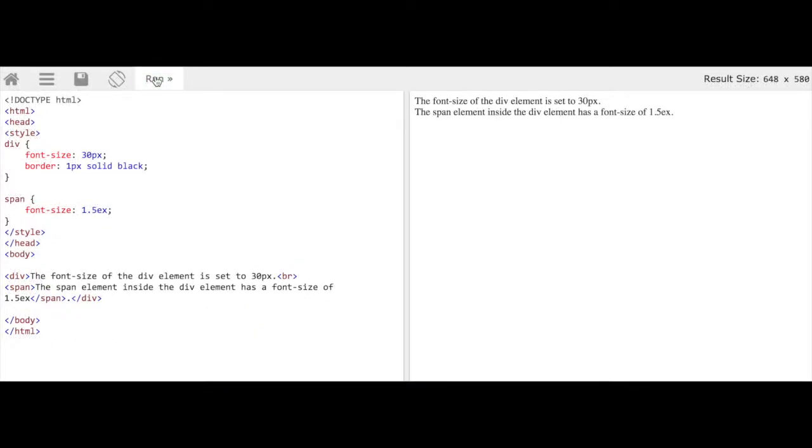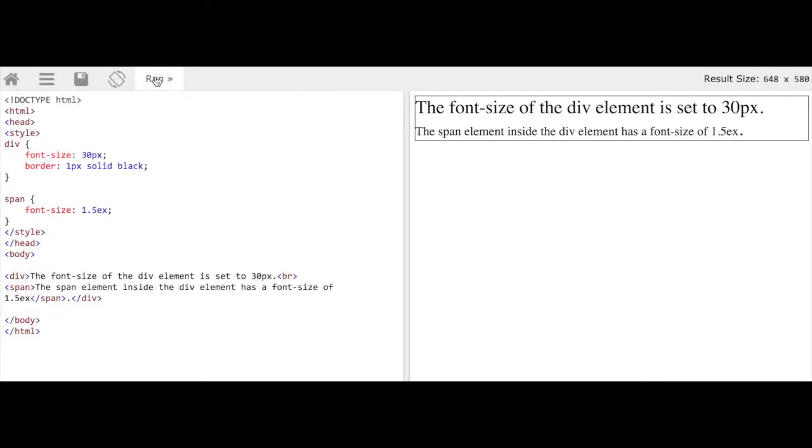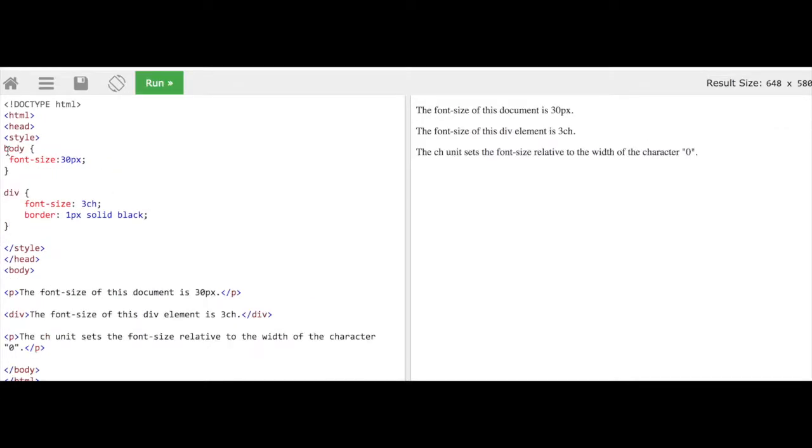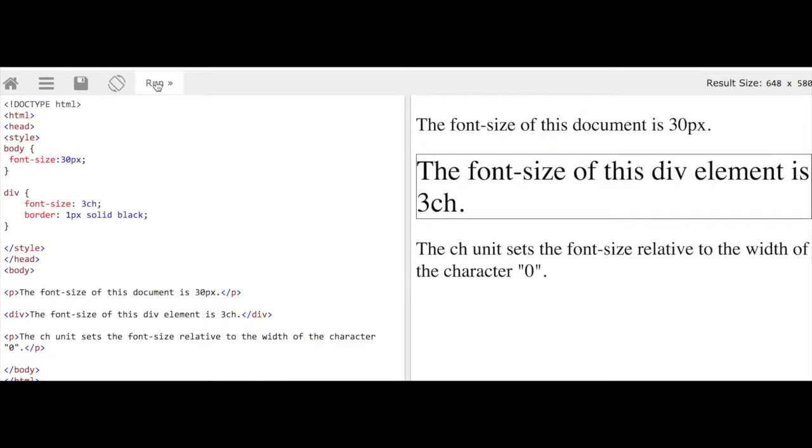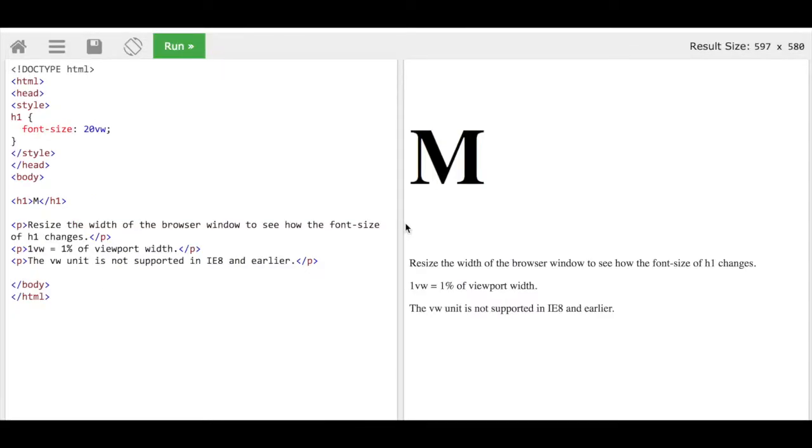2 other font-related units are the ex and the ch. The ex has to do with the height of the character, where ch has to do with the width of the number 0. I haven't seen a case yet where I would want to use either of those units as opposed to an em or a rem, but they are there if you ever find yourself needing them. How's that for a ringing endorsement?